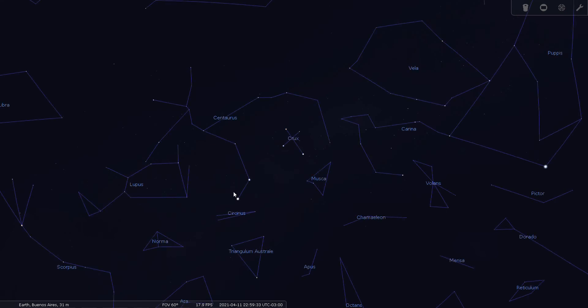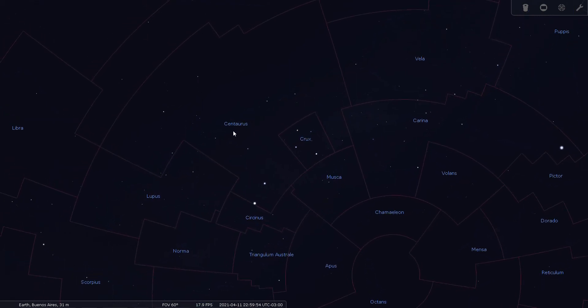Let's draw our constellation lines. You'll see that Centaurus is depicted with a line between Alpha and Beta Centauri, and then a few other stars that go around and above the Southern Cross, even extending over this way a bit. Let's turn on our boundaries — and you can see that Centaurus itself is a massive constellation, all of this area including Alpha and Beta Centauri.